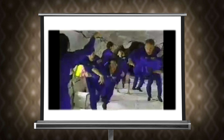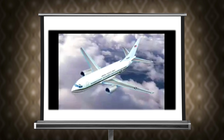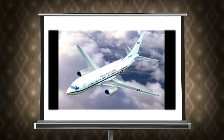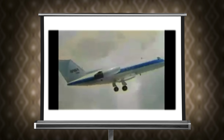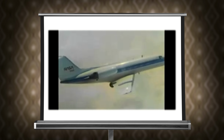How do these things actually work? My impression of it is that it takes you up to a great height and then it just sort of nosedives down, and that gives you the feeling of weightlessness that you would get in zero gravity. Is that the gist? Yeah. So a lot of people don't really understand the difference between zero gravity and microgravity. Microgravity is what's experienced in the low Earth orbit that the International Space Station and stuff like that are on.